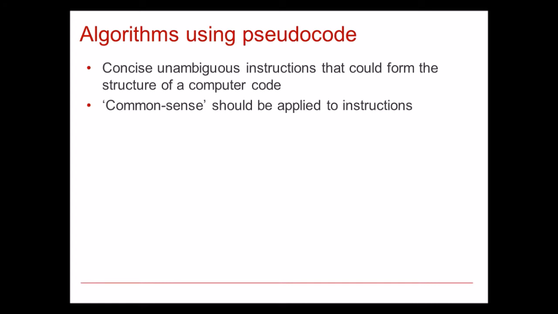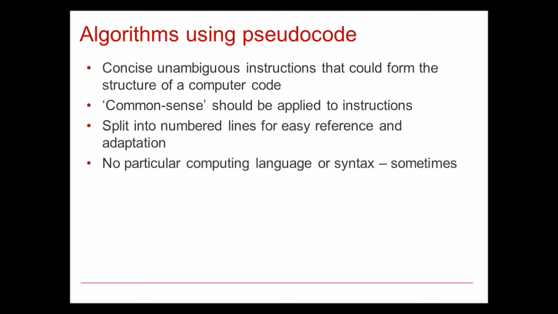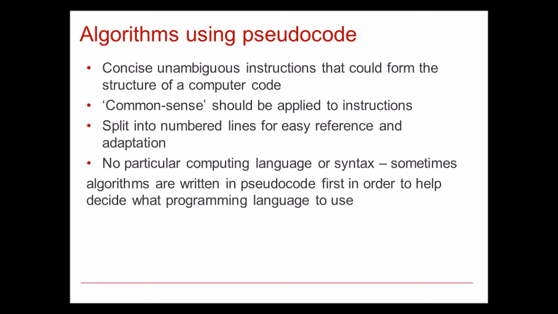Common sense should be applied to these instructions, which are split into numbered lines for easy reference and adaptation. No particular computing language or syntax is used, but sometimes algorithms are written in pseudocode first in order to help decide what programming language to use. Some of you may have come across pseudocode in Key Stage 3 Computer Science.